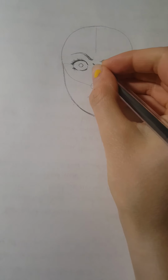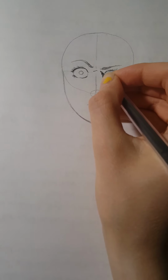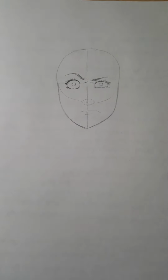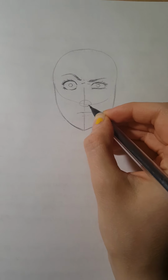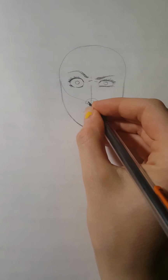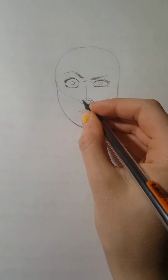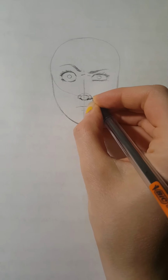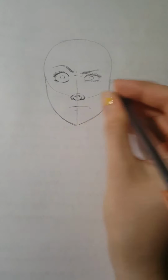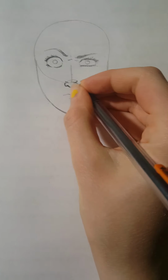And then here I would draw wrinkles, creases in the brow to indicate furrowness. Then I'd shape the nose. Usually with this circle, it's just good enough to kind of just shape what I want around it like that. But sometimes it would make it a little easier to draw one circle in the center, two smaller circles on the side of it, and then draw in between those, and then up like that. Of course, based on what shape nose I want, but this is always the default shape of mine.